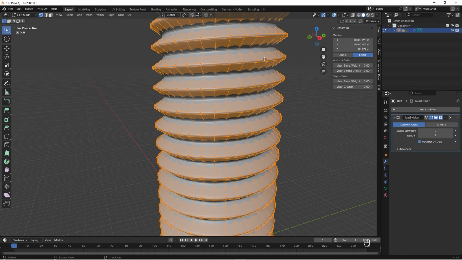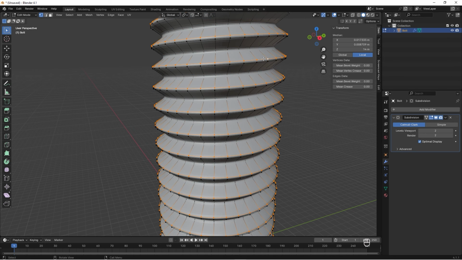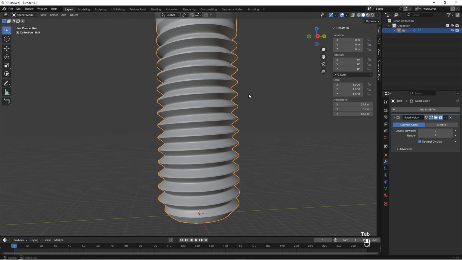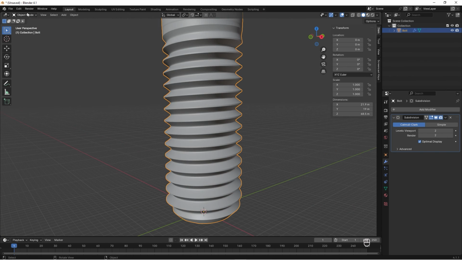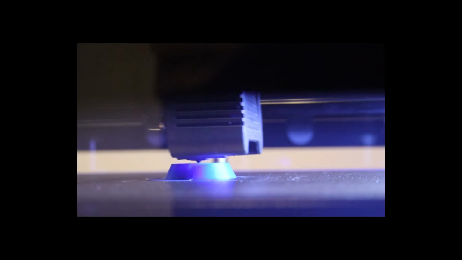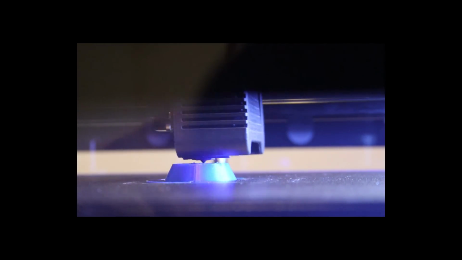So what I do then is, let's press Alt, left click, and then press Shift E to get the sharp edge, and just press 1. And let's do the same for the lower one. So Shift E 1, and we get sharp edges like that. And this works for me. And in my experience, the best format to send it through the printer is to use the Wavefront OBJ, and then you save it and open it up in your printer program and just print it.